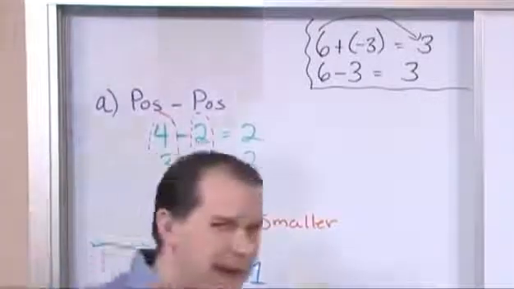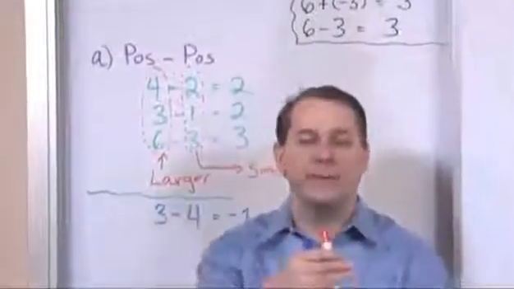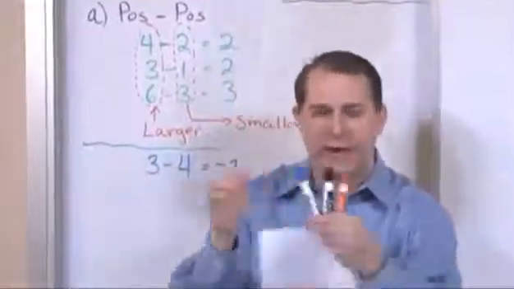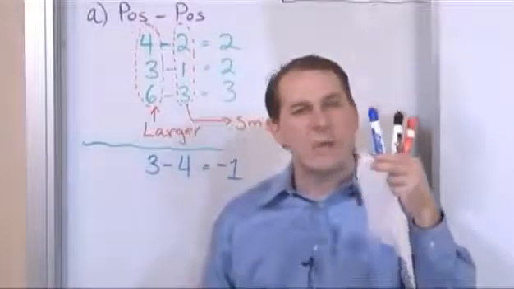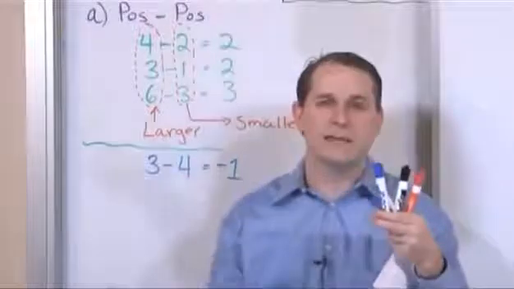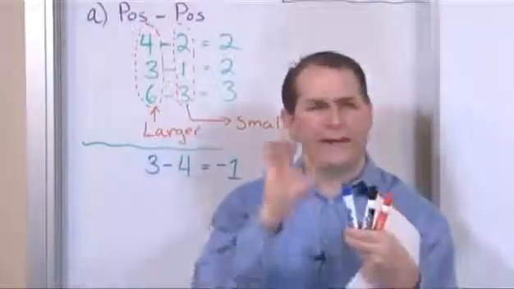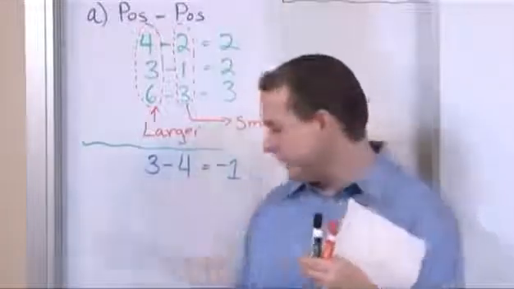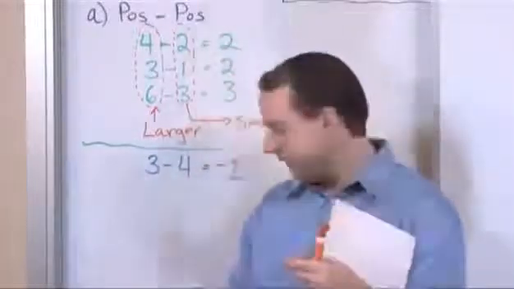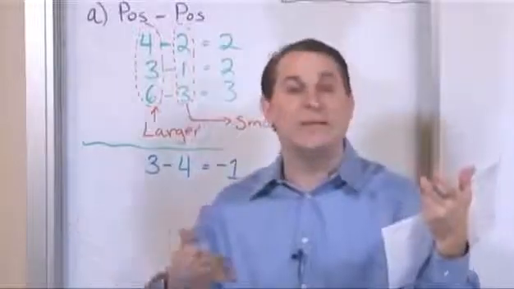If I only have 3 sticks, let's do it like this. I have 3 markers in my hand, and I want to take 4 of them away. Well, in basic math, you would say, well, that's impossible. I only have 3 of them. But in algebra and in higher math, I would say, okay, I want to take 4 of these away. Okay, here's one I'm taking away. Here's the second one I'm taking away. Here's the third one I'm taking away. I have none left, but I need to take 1 more.